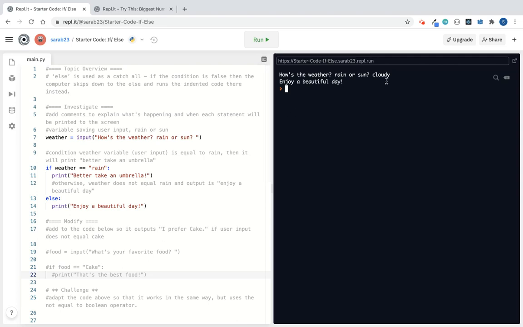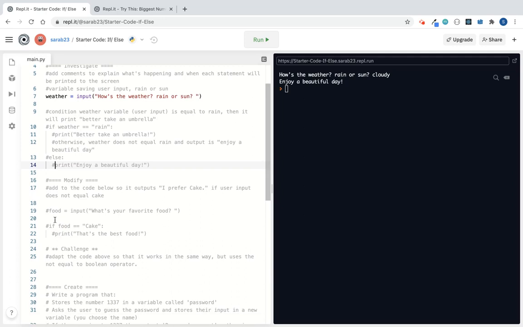Now I know that doesn't make much sense when we type in cloudy, but we'll get on to that in later exercises about how we can catch user input like that. Okay, so I'm going to comment these out while we move on to our next, which was modify.